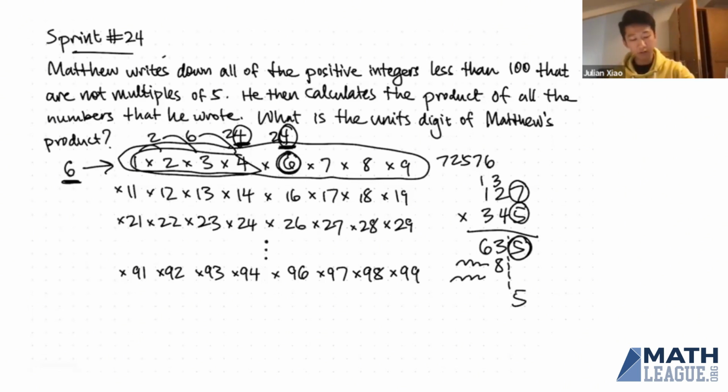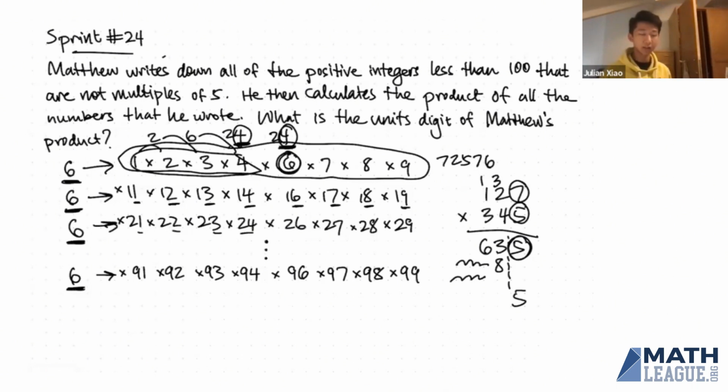So what if we try doing this with the next row after this? Well, you'll notice that these are the same last digits as the previous row. So if you take the last digit of this product, it should also be the same answer, 6. The same thing applies with this row as well. And you can probably see a pattern now. All of these rows of numbers multiplied together will have 6 as their last digit in the product.